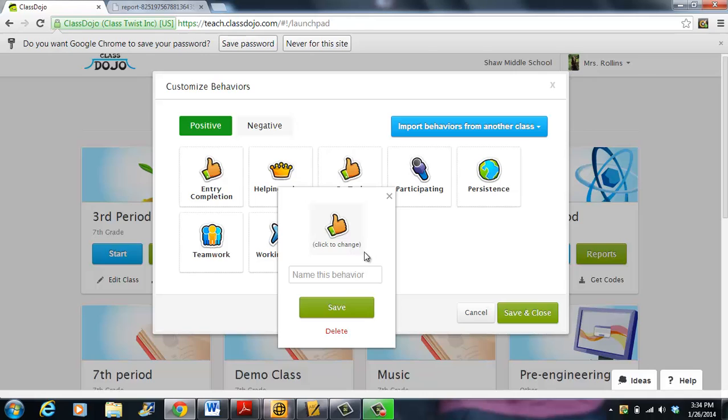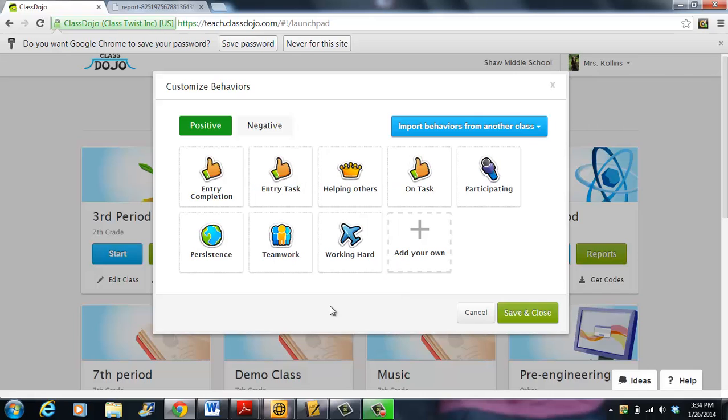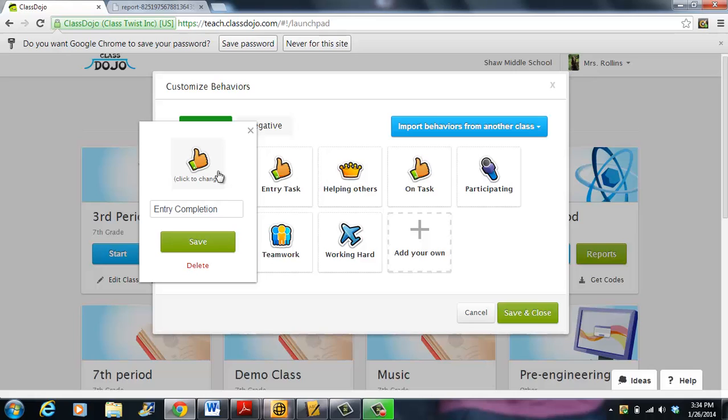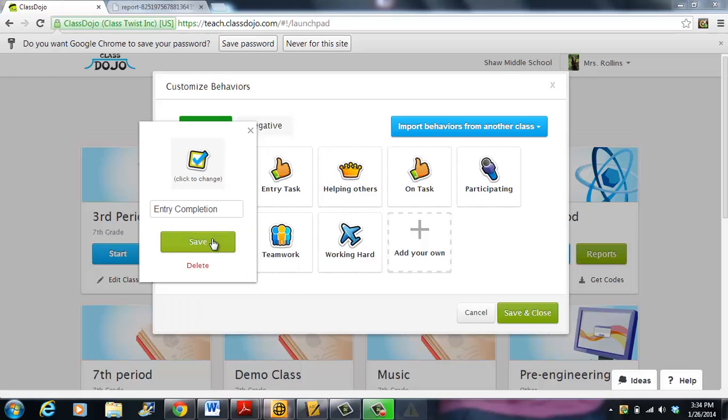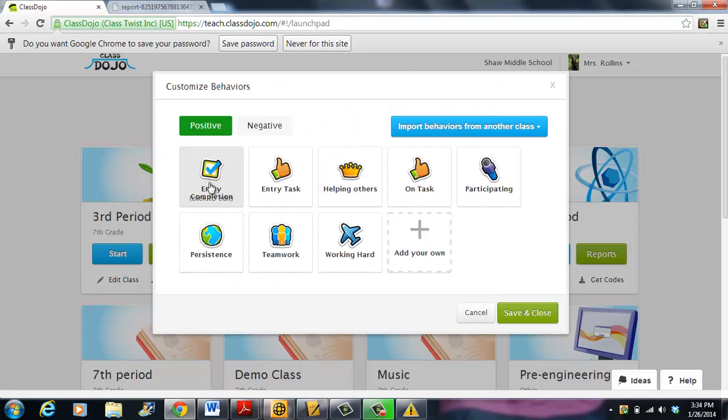Oops, sorry, I'm not sure why that didn't work. Let's try it one more time. Entry task. Save. Okay, there we are. And then if I want to actually change the icon, I can just click right here and figure out how to change it. So let's say I want to change it to the check mark to show that it's done. So I'll just click that.